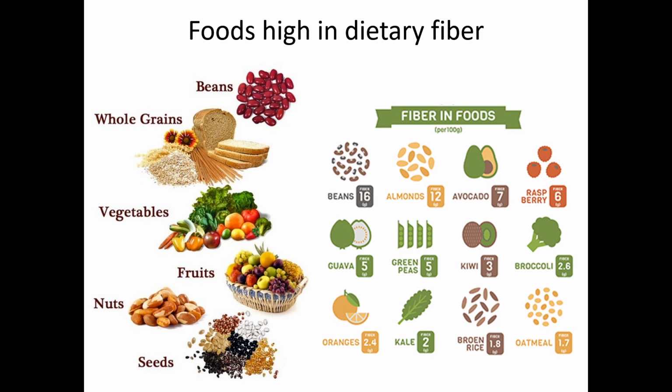An easy way to remember most foods that are high in fiber is the ones, or the parts of the foods, that are chewy and tough. For example, if you have beans, it's not the inside of the bean that has fiber. It does have a little bit maybe, but most of the fiber is in the husk, the outside part of the bean. Same thing with fruits. If you peel an apple, you're losing most of the fiber present in the outer skin of the apple.